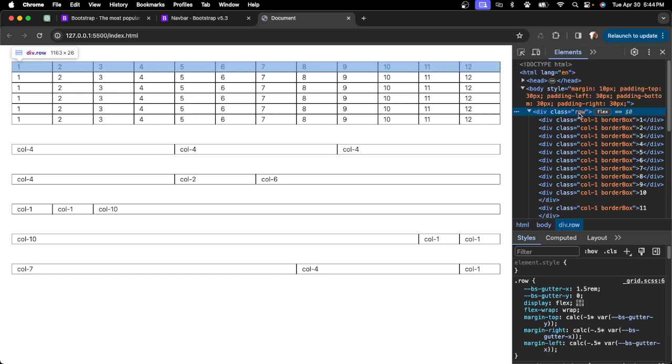And then within that, you have columns, which you'd use the col-hyphen however many columns you want class to make it the column. And remember, there's going to be 12 total, right? I'll show you down the road a little bit the difference in that. But if you just give it one column a piece, then you'll have what we have here. So you have 1, 2, 3, 4, all the way to 12, right?